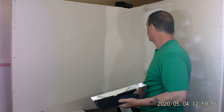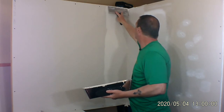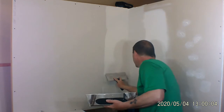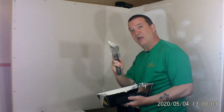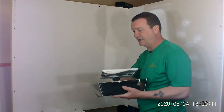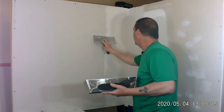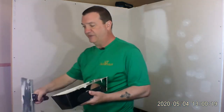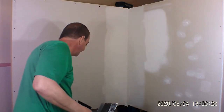That's very nice. All right, I'm going to go in just a little bit further so I can get some more of the stuff off. There we go, because I don't want to be sitting here sanding forever. I took off that much. That's how much more we don't have to sand. All right, and one more time just down here. Look at that. That's a nice corner. So we got our corner in.